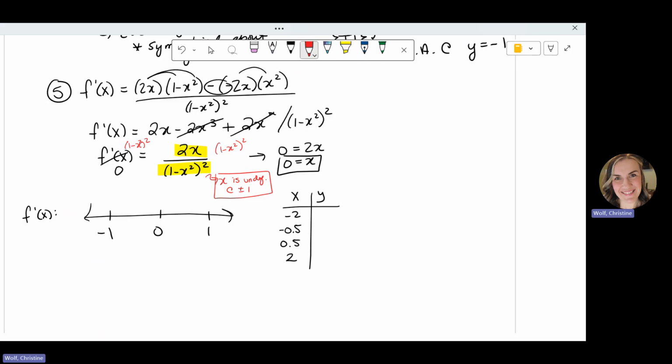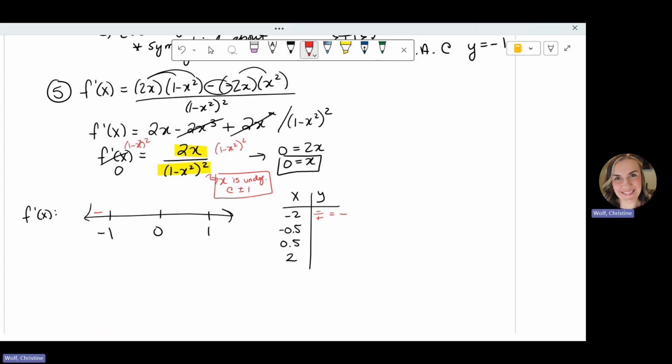Look at your denominator. No matter what we plug in those brackets, whether the brackets become negative or positive, we are squaring it. So we know my denominator will always be positive. So all I've got to do is figure out my numerator. If I plug in negative 2 up top, that becomes negative 4. So I know I'm going to have a negative over a positive. It's going to give me a negative. There's my sign analysis done for that chunk.